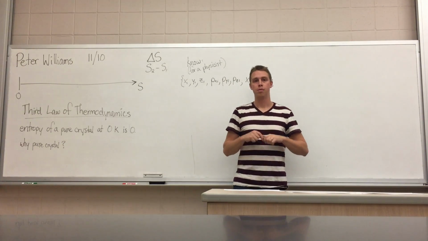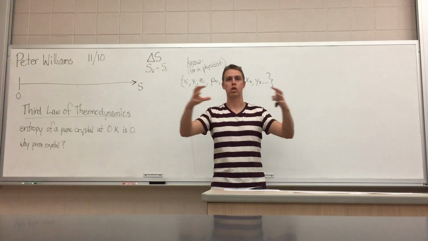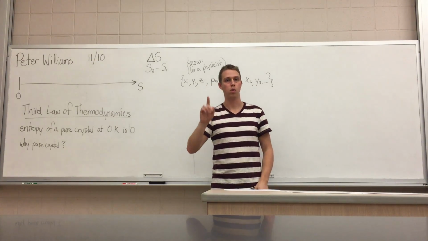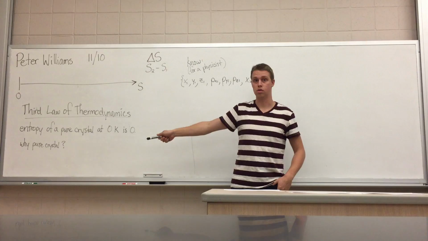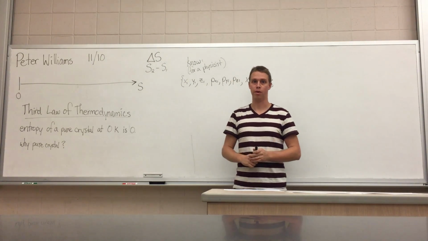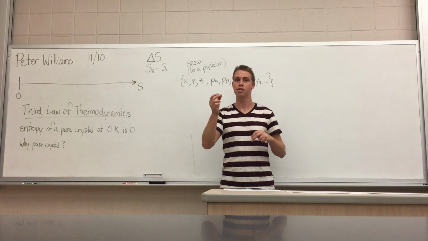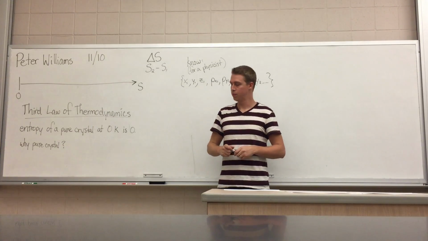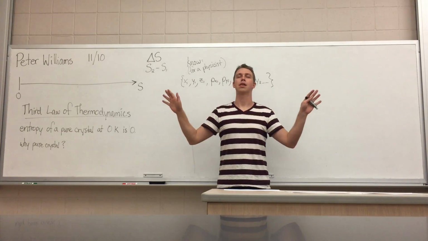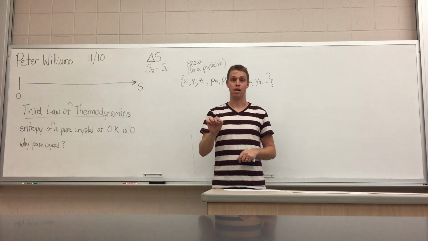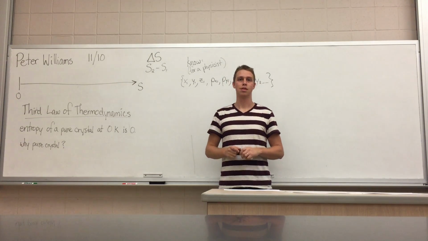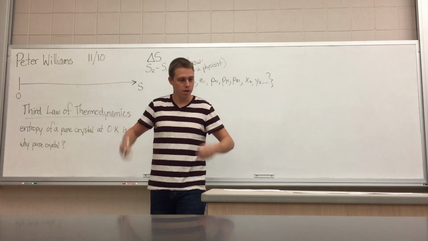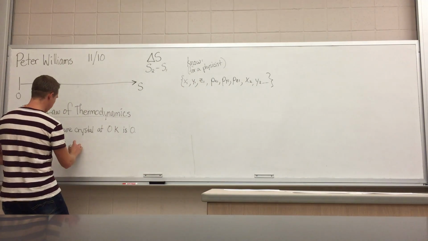Not pure crystal. Pure crystal, by the definition of what a crystal lattice is, means that every particle has to be arranged in only one way. Even an impure crystal would fail. This definition is not talking about that. A crystal could be perfect with one defect. Well, that defect, we don't know about it. What is that defect? I can't predict it. But a perfect crystal, without even seeing it, I can go, yep, I theoretically know where every single particle is in that crystal. So that's why pure crystal. There's only one way it can be arranged.